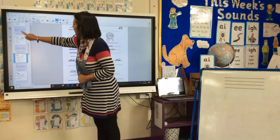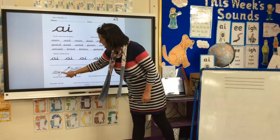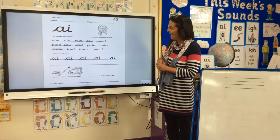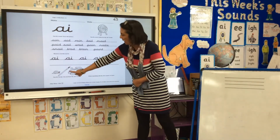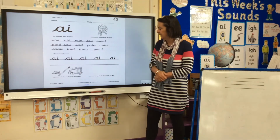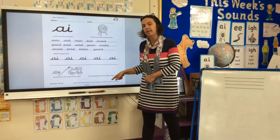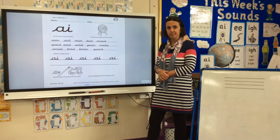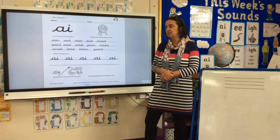If we have a little look at it together, we can see that there are three things down here that you can look at to see if you can hear where the A is. They will be the snail, paintbrush, and a train. And then remember in this gap to think of something, either one of these to draw again, or something else that you know has the A sound in it. And then you can draw the picture and label it underneath as well.